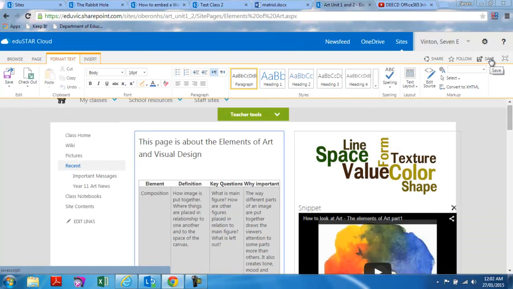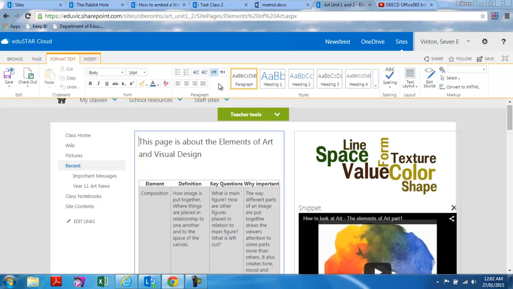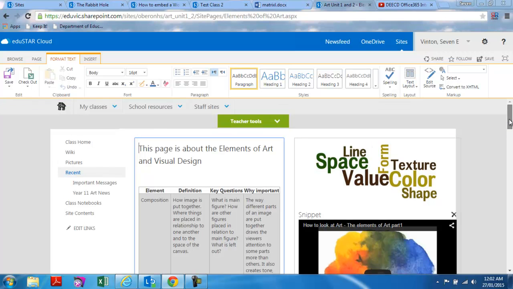That takes us into edit mode for this page, and we know we're in edit mode now because we have the control ribbon across the top, and we can also see the frames on the page. We can see that this particular page has been composed into 2 columns. Okay, so let's have a look at the control ribbon here.